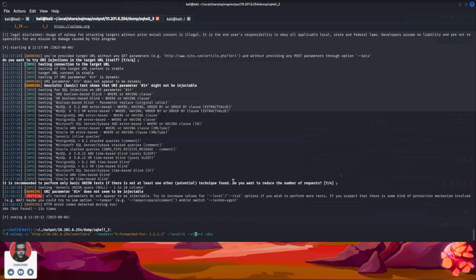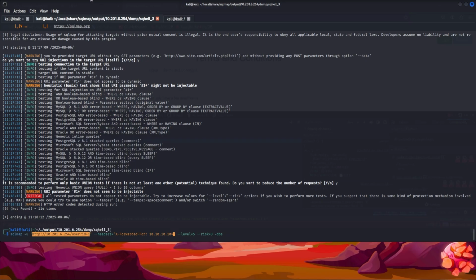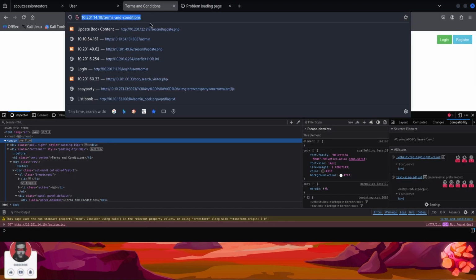Just remove this. Anything here, star. We'll just edit this with the terms and conditions page. We'll see.